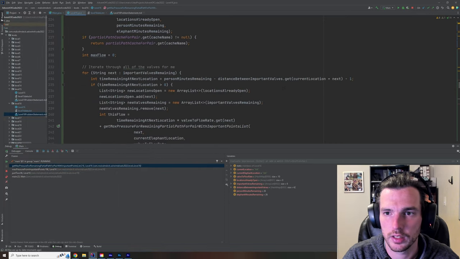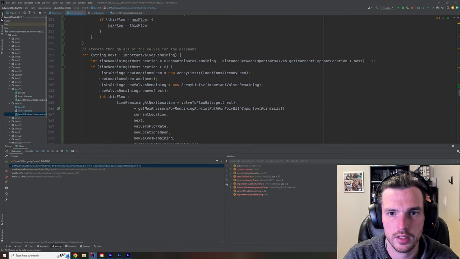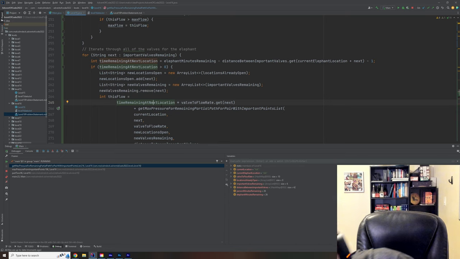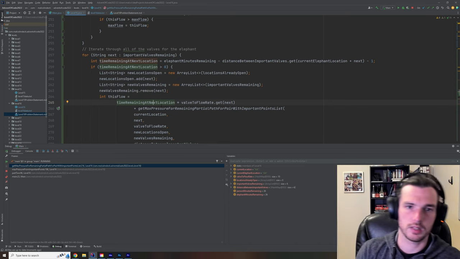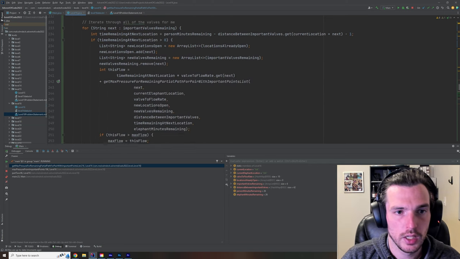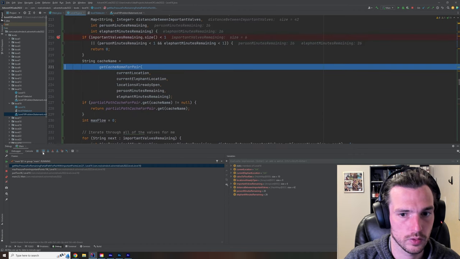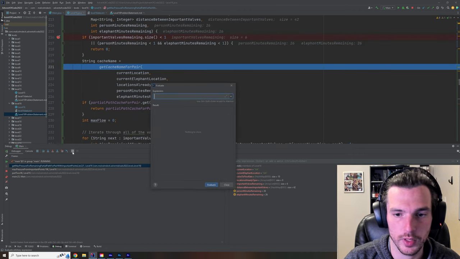And did I get distance this? And it should be tens valves. Do I get next? Yeah, time remaining at next location. Yeah, so that seems better, probably. Okay, so are the distances between them correct?